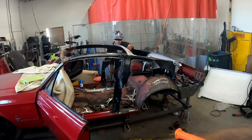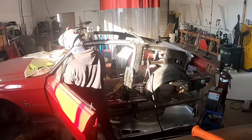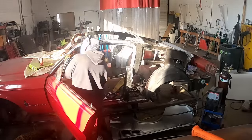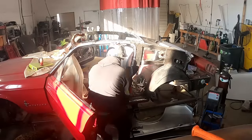As you go along and weld, make sure that you're tapping down all of these little areas. You want the metal to be as flush with the panels as possible. So tap them down as you go or clamp them as you go.